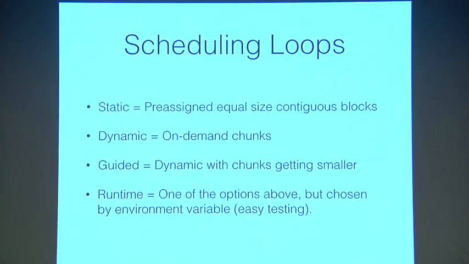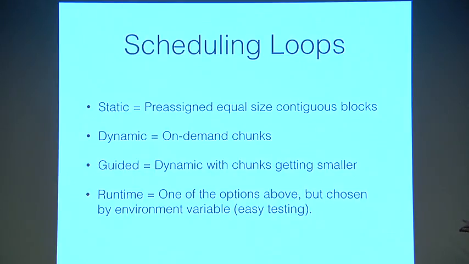And then guided is, let's start with large chunks, see how long they take. It doesn't start with the entire block. It starts with something like 5 for each. And then as they come back, it gives them a smaller chunk, basically proportional to the remaining work. This is very useful if some chunks take a long time and some don't, especially towards the end where you want to keep things fed. Right? We want everything busy the whole time.